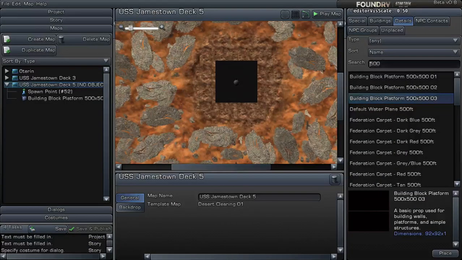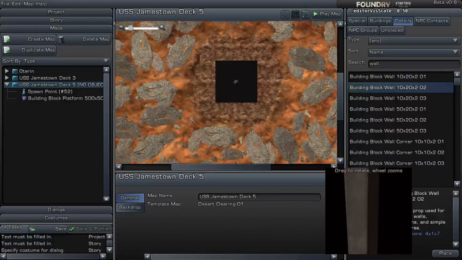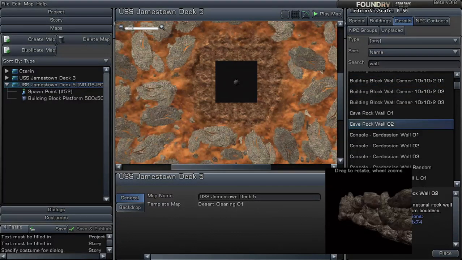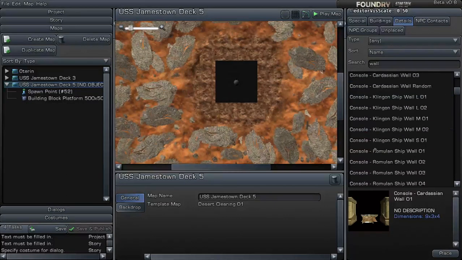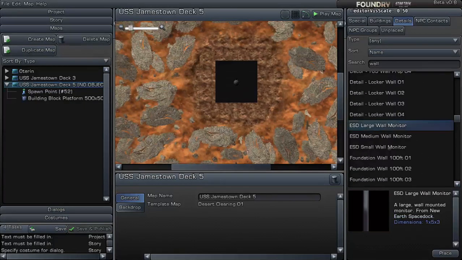And now we need some walls. So I'll just type in the word wall here. There's a bunch of different types. There's these stone-looking walls. You have different widths. Corner walls. Cave walls if you're making caves. Consoles that fit against the wall. We're going to just roll all the way past them. Crates, decoration, monitors.